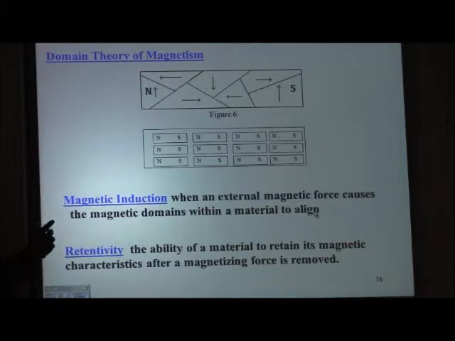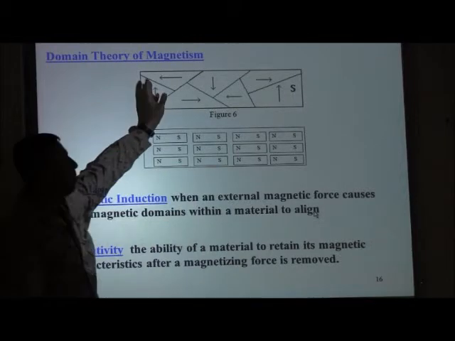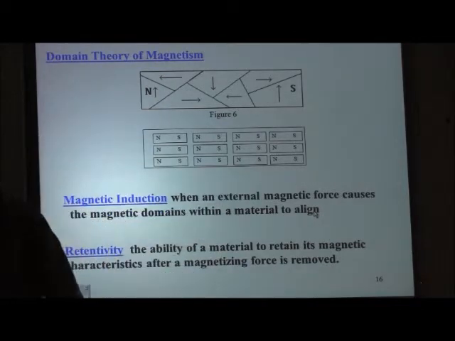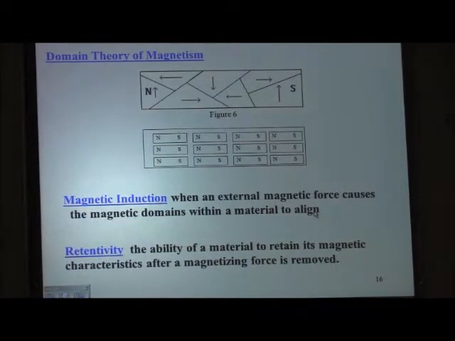Magnetic induction. This was just some background information on magnetism. This is an external magnet. We talked about the screwdriver. This is where I gave the screwdriver example. If you put a magnet up to a screwdriver and you leave it there for a good amount of time, after a while that screwdriver tip is going to become magnetized, right? You pick up little screws with it. After a while, all these magnetic domains will go back to their original state, or to some other state other than being aligned like they were when we left the magnet on for a while. So that's what we're talking about, magnetic induction.